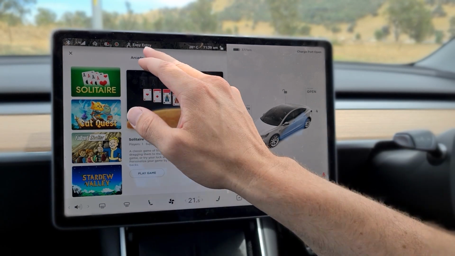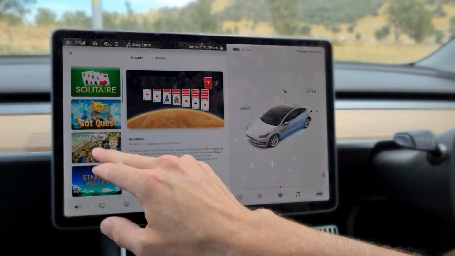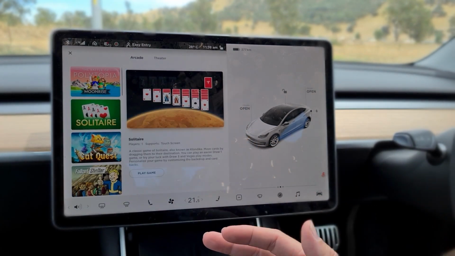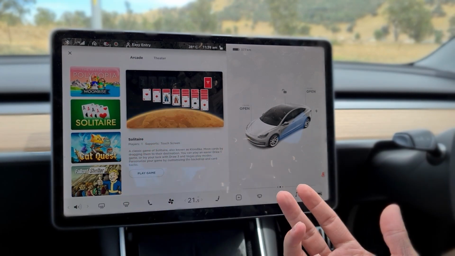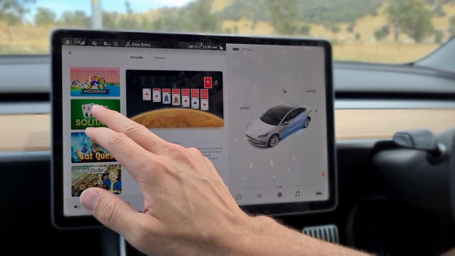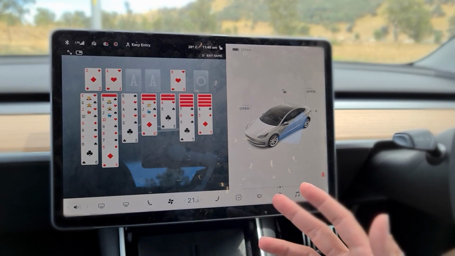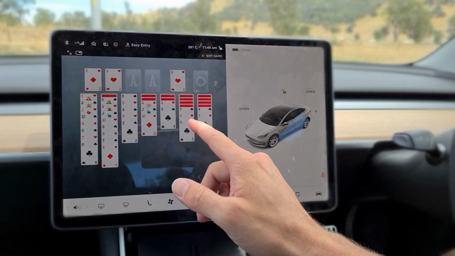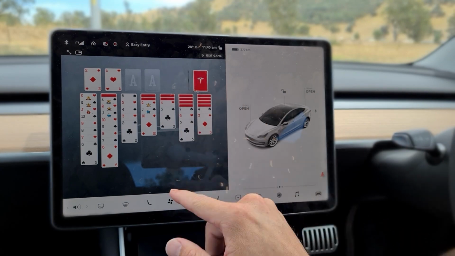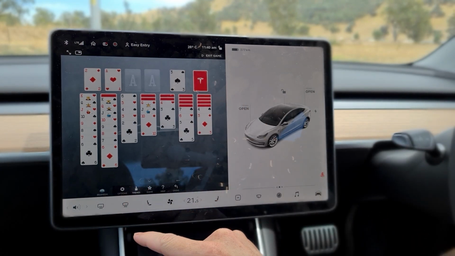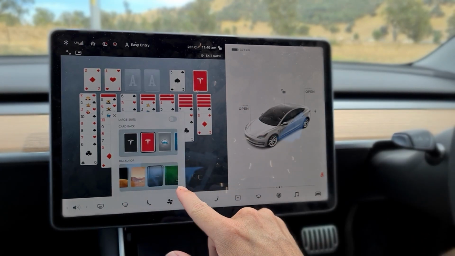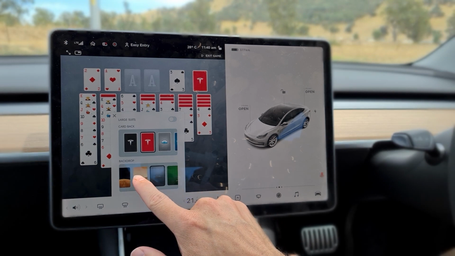Something else that's improved is in the arcade, or entertainment area, if you like. We've got arcade and we've got 3 new games: Battle Polytopia, Solitaire, Cat Quest. Not amazing games. Solitaire is probably my pick of the bunch because, hey, I grew up with it. Windows 3.1, 95, those kind of days. And Tesla actually has their own little deck here which you can customize. You can change the theme on it, put in like a Cybertruck background, maybe a bit of Mars, that sort of stuff.